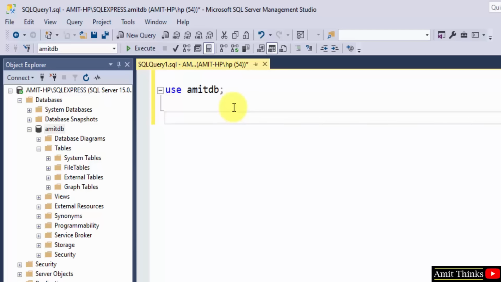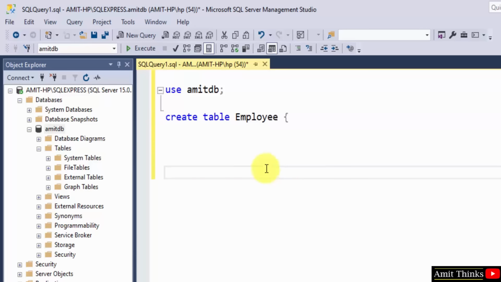Okay, so let us create a new table using the create table command. Our table name is employee. Within that we will now add the field names with their data types and constraints. Let's say our first field is ID, that is employee ID. I'll set it as int and I'll set it as not null. So ID is unique for every employee and it is a field which is a must. That is, employees always have an ID or SSN, comma.